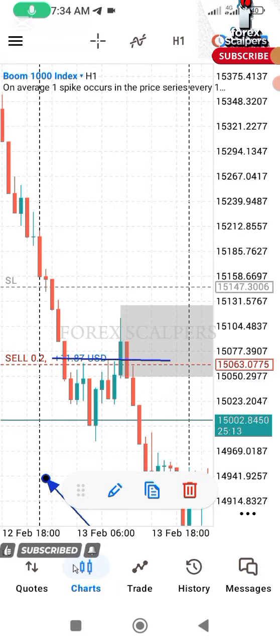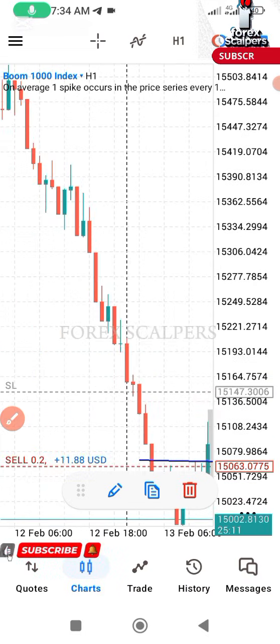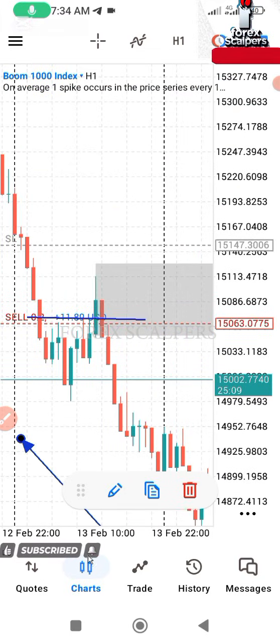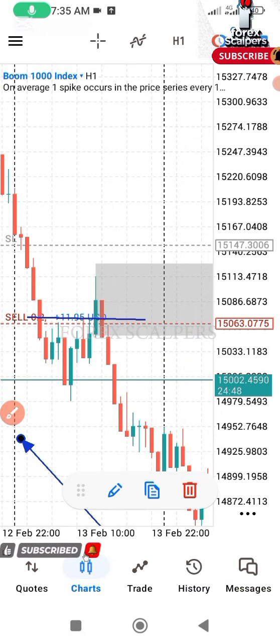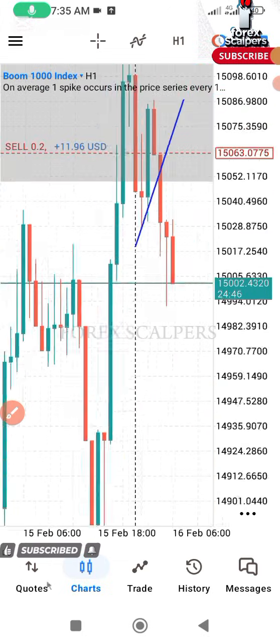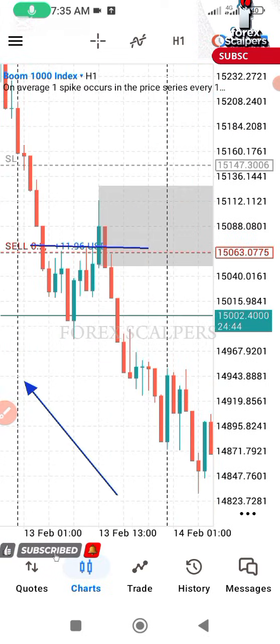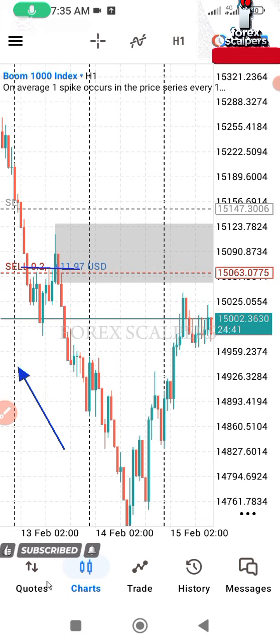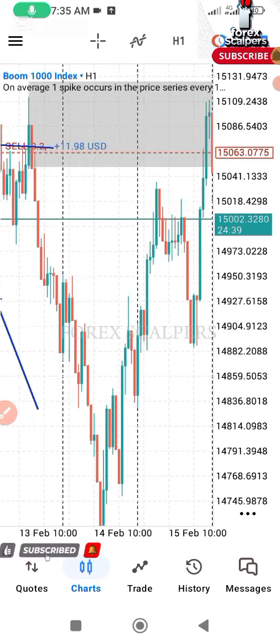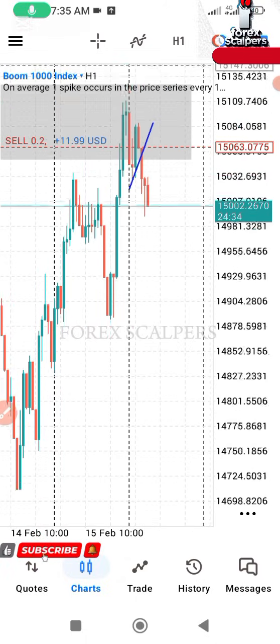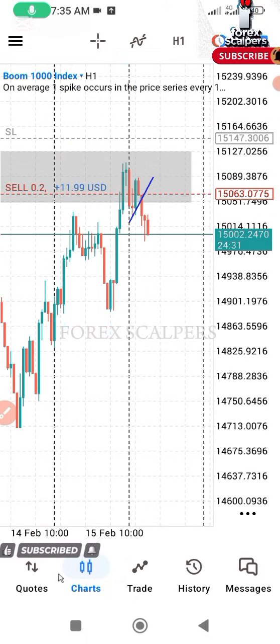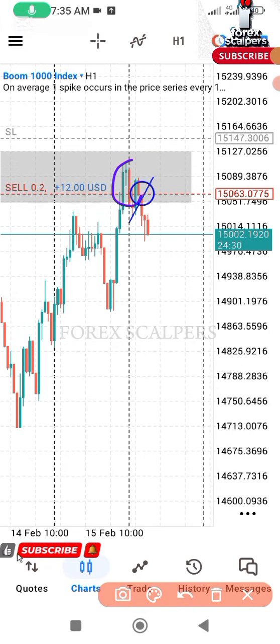And of course, I begin first by identifying the trend. So this is a bearish market trend. It's a downtrend. So this liquidity here was taken by this institutional candle, and that is why I mark out this zone. So if you see, I was patient enough. You can see the number of days it took price to return into that zone. After the first day, the second day passed, then at the opening of the third day, you see the price reverse into that zone.